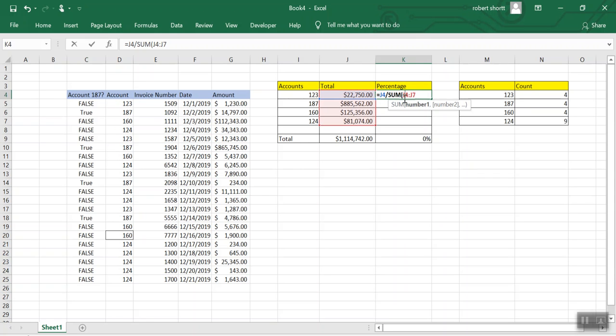and we're going to use the F4 function in order to lock this range into the formula when we drag it down. And then we're going to close our parentheses, and then we have our percentage. So we're just going to drag this down, and as you can tell, it gave us 100%, so we know we're accounting for all the numbers and the percentages of each number respectively.